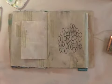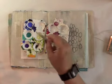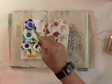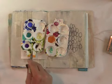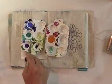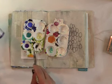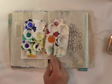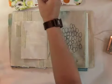So let's see if I can follow through on this, but I think I'm going to color in those circles, and I've got four colors here. I've got cobalt blue, and cobalt turquoise, not cobalt teal, and then I have ultramarine violet, and this is Indian yellow hue. So not one of those is cobalt teal. Just want you to know, want to make note.